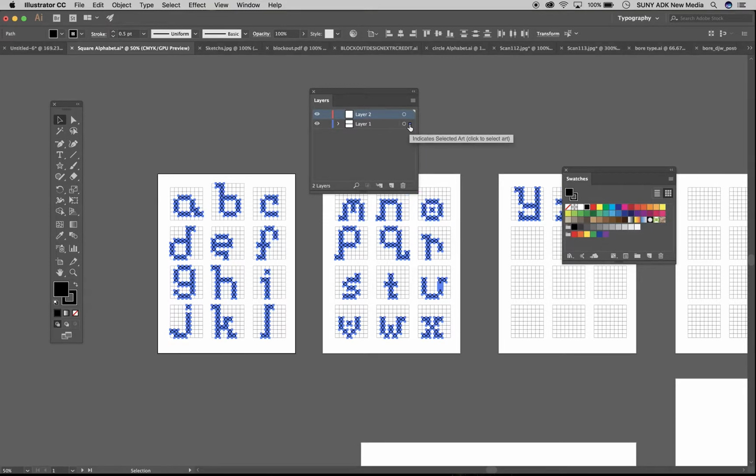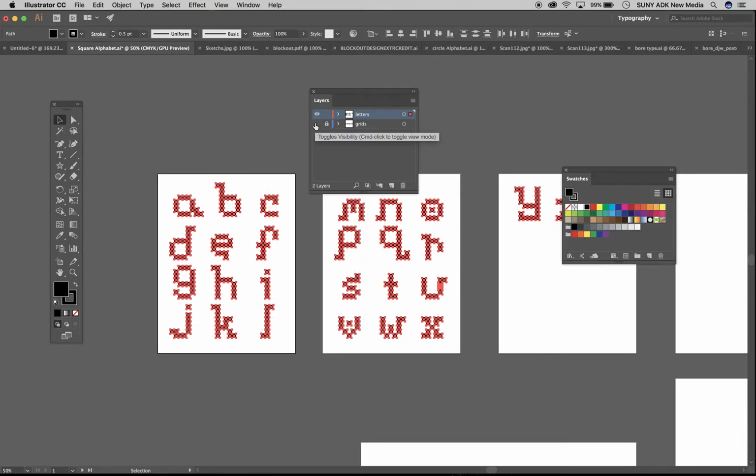And I'm going to grab this little dot right here on layer 1. I'm going to drag it right up to layer 2. And now everything is highlighted in a red color because layer 2 is red. And I'm going to name layer 1 grid. And I'm going to name layer 2 letters. And I can put a lock on grids so I don't accidentally move it. I could even turn the eyeball off of them so I don't even see them. And then letters up here has its own thing.